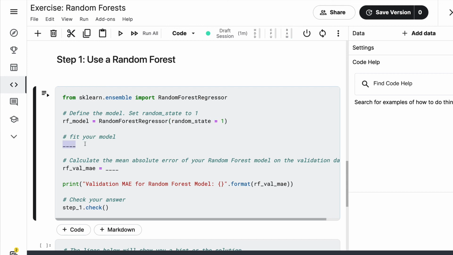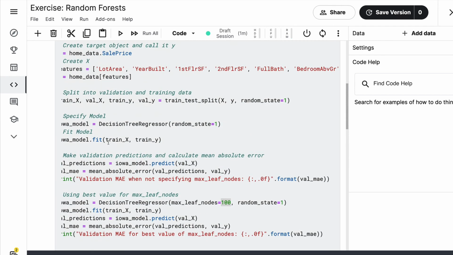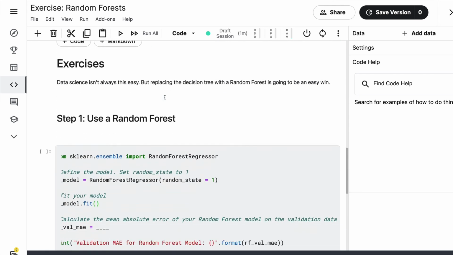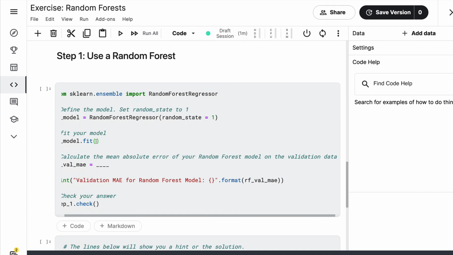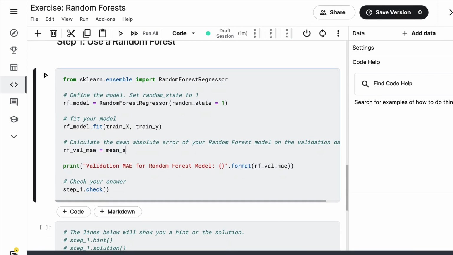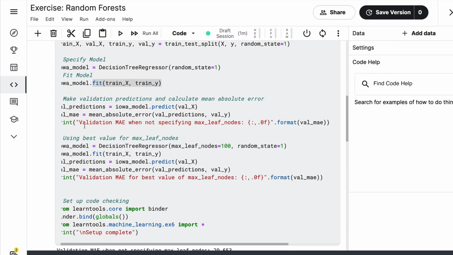Next we have to fit the model. So what is our model variable? rf. Like I said, always copy paste it. It's much easier for you to deal with. What is our training data? So it is this. And finally, can we calculate mean absolute error? Mean absolute error on validation data, which means you have to calculate it on validation data. So again, to get the name, you can just directly get it.